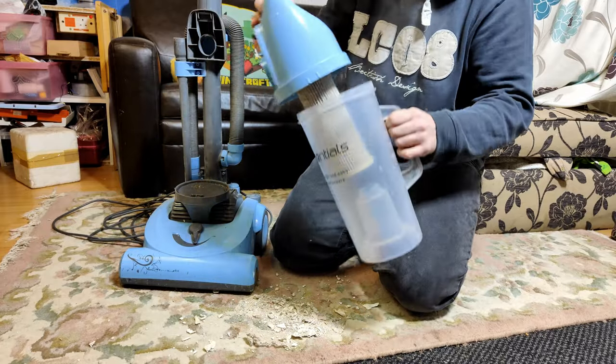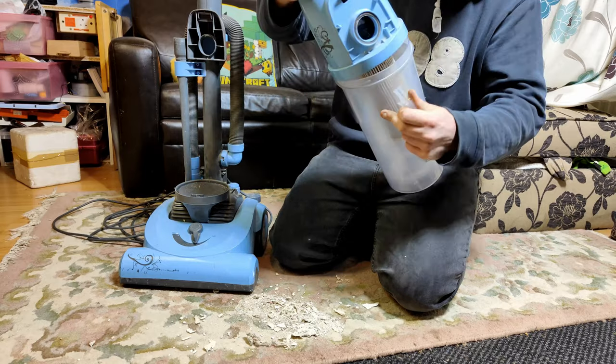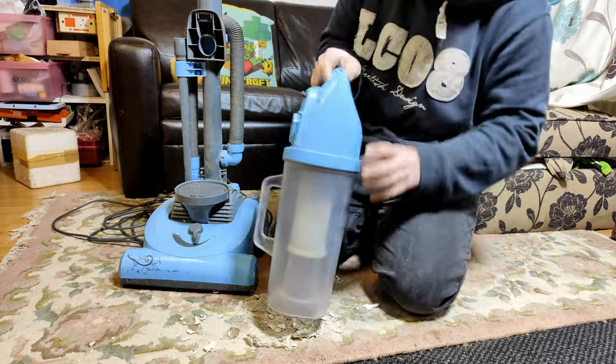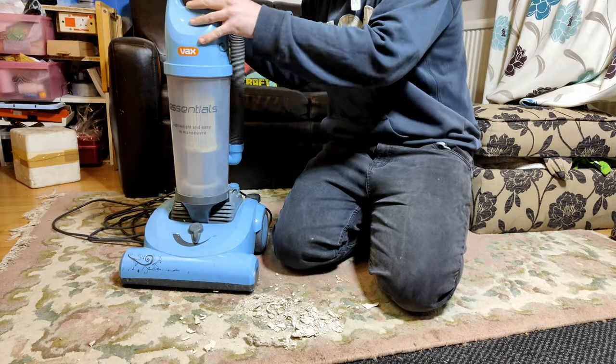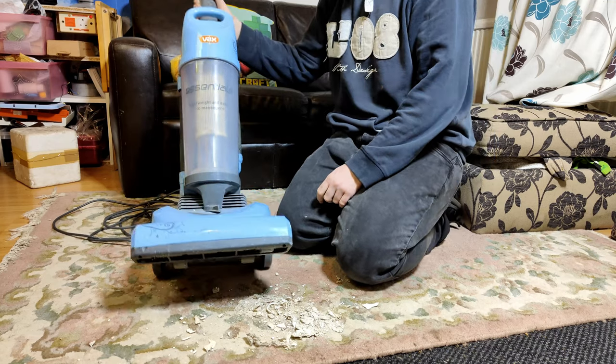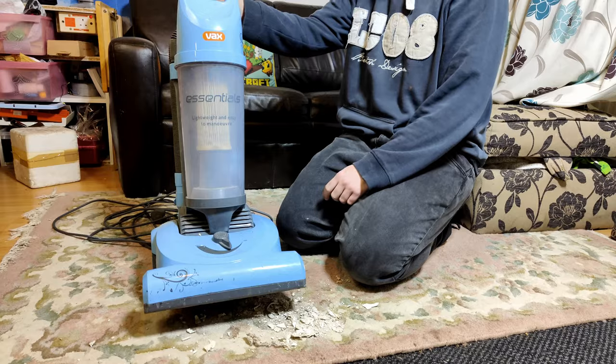Look, we'll empty out the rest of the rubbish that it has sadly taken. Work out which way around the flipping bin goes. There it is. Line up, put those there. We'll put that on there and we'll pretend we never saw any of that. How lovely. Let's set our expectations to low and check the brush roll.